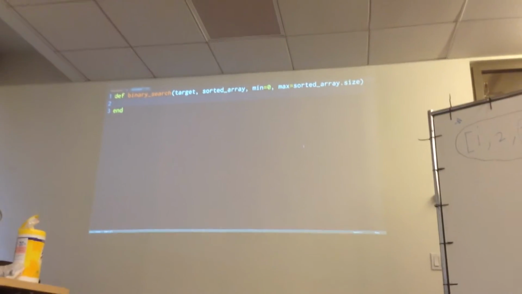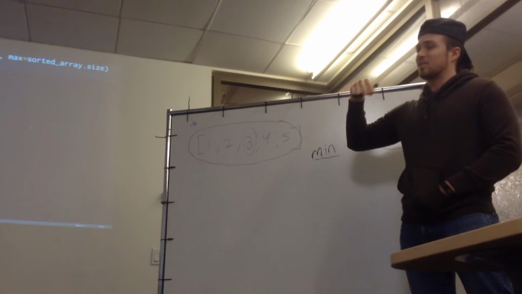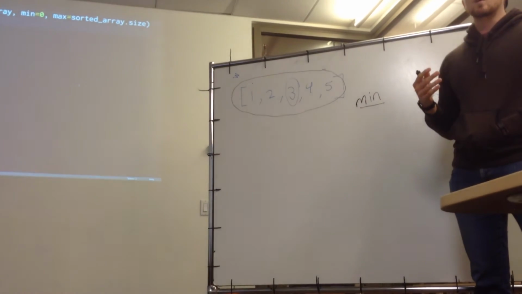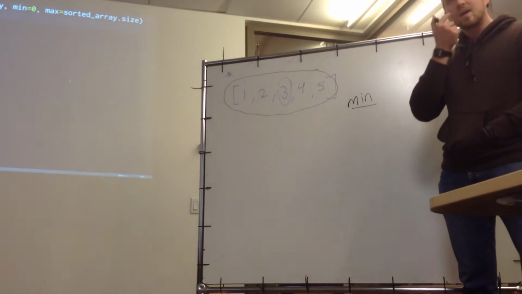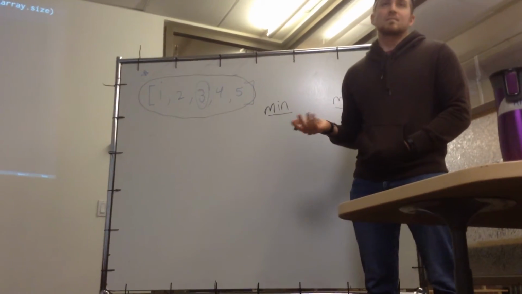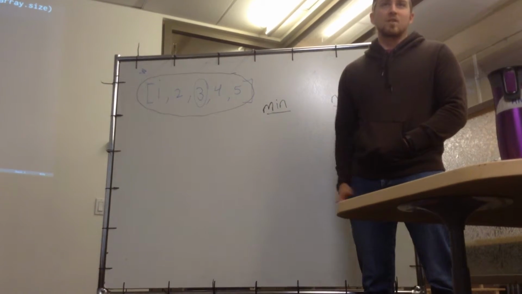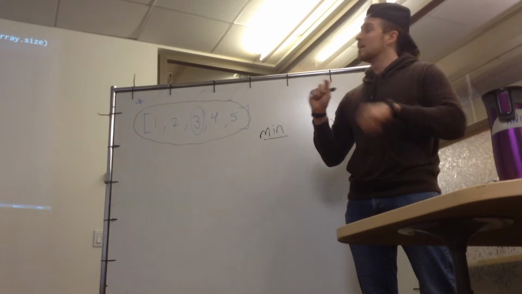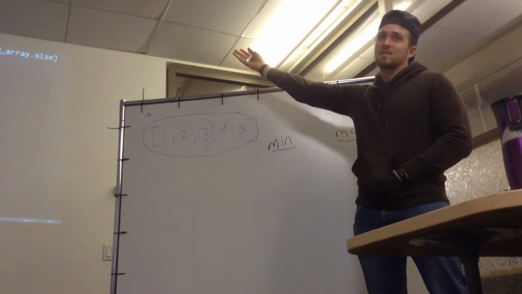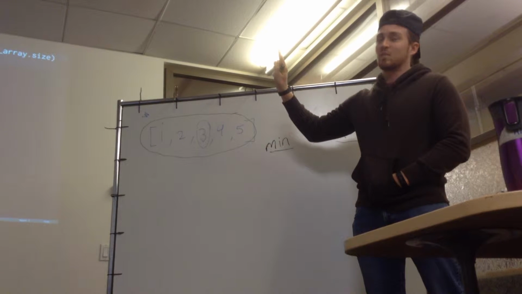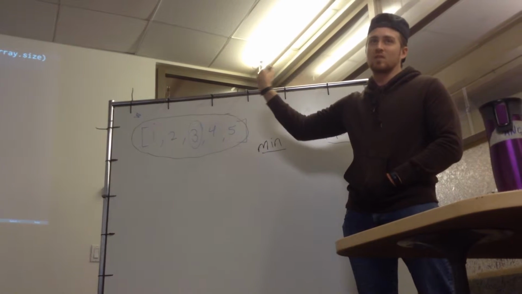Oh yes. Do you guys understand why we're setting those variables to values before we even start? I don't know how far you've been in week 1, if you talked about setting default values to arguments. Have you done that at all? It's like if you don't pass an argument in, it's initialized with a value. That way you don't get an error if it doesn't have a min to begin with. So before we even start, we're saying the minimum is always 0, and the max will be the length or size of the array we're looking at. We don't have to pass those 2 arguments in, because those will be our starting arguments.